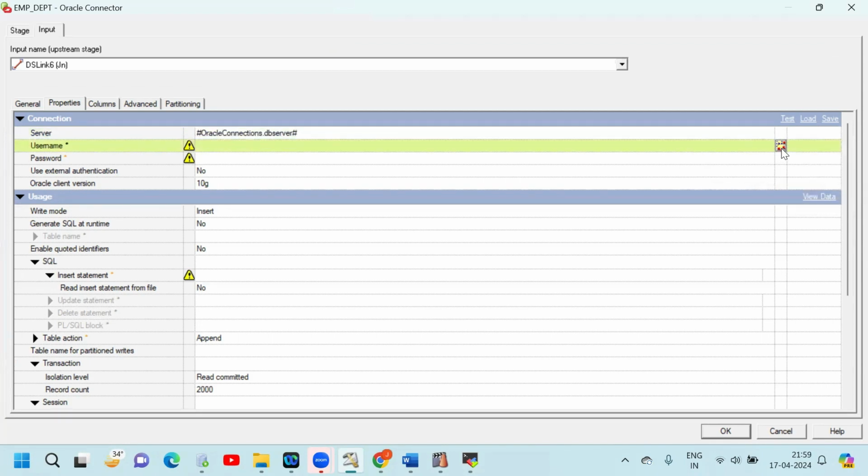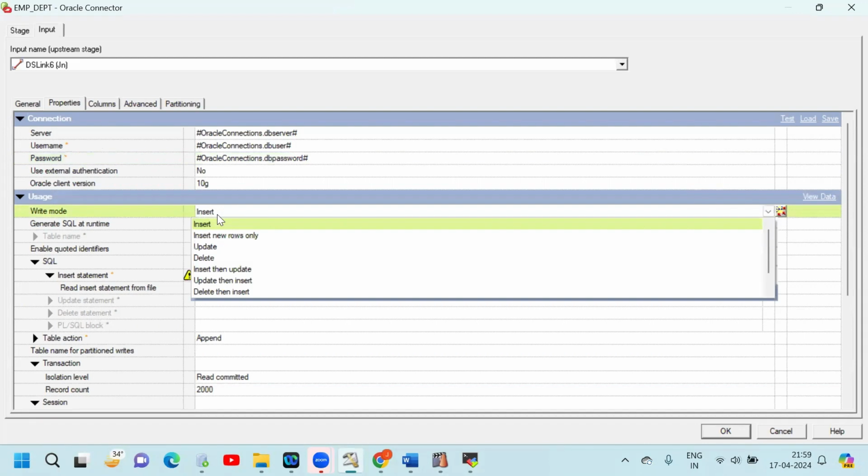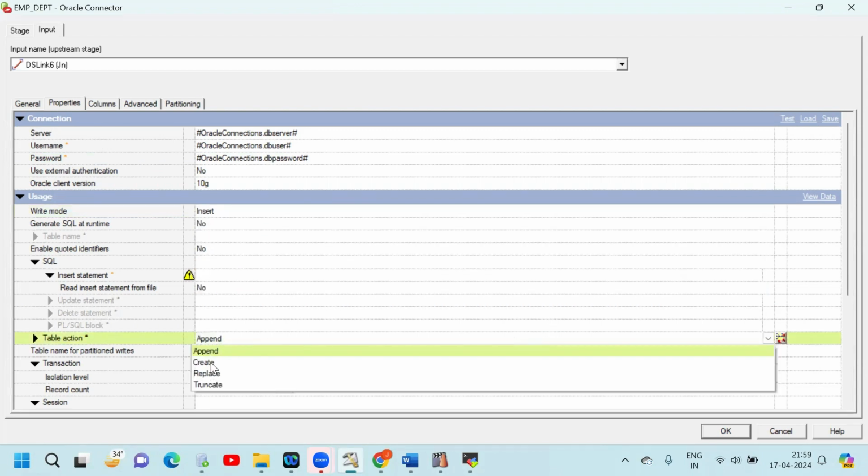And here, server, user, password. And I don't want to insert. I want to create and insert. So there must be an option to create the table also. So we need to check it out. So here table action is there, right?